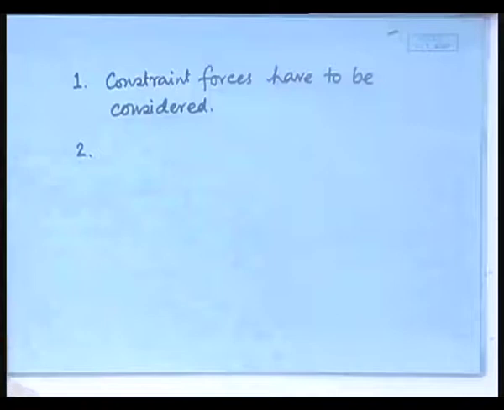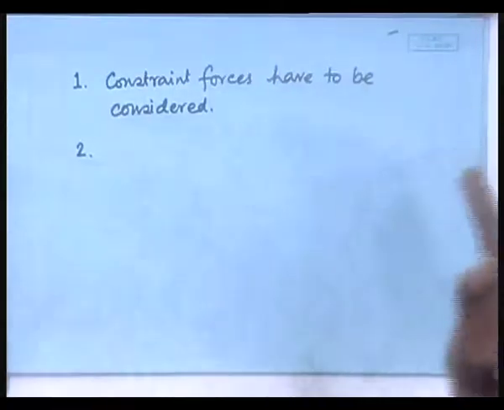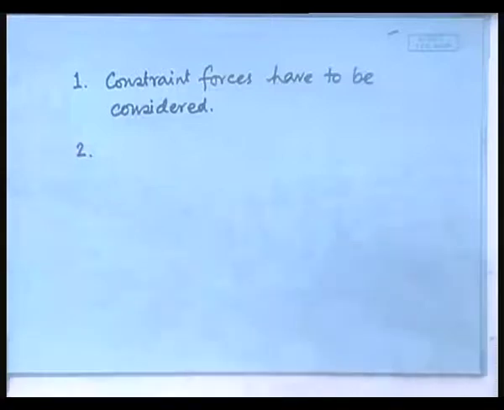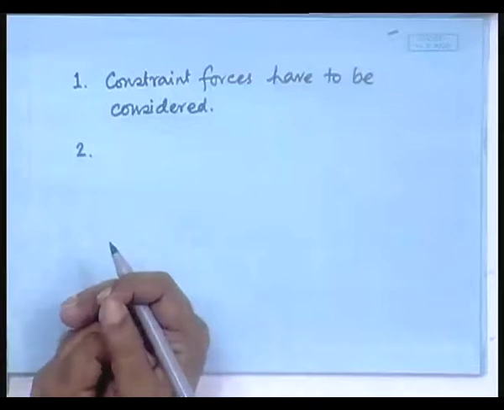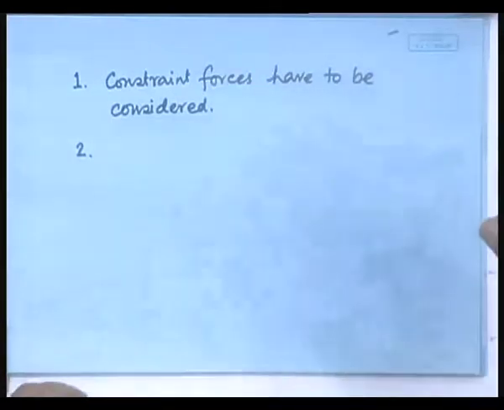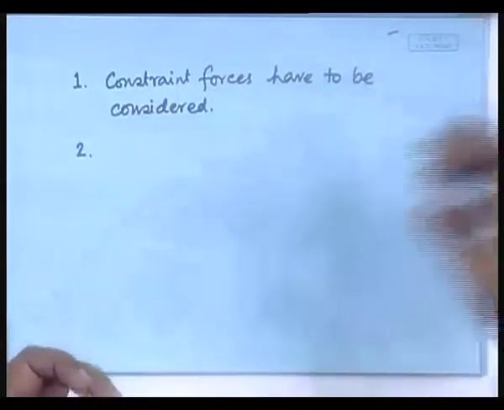The number 2 difficulty was that in an interconnected system, various bodies will interact with each other with forces, and these forces are in general produced by springs. If two bodies are connected by springs, this body will be applying a force on the other body by means of the spring. If two bodies move against each other by means of some kind of frictional element, then one body will apply a force on the other body. So, for each body, these forces have to be considered, and all these forces are vectors. So, that was another difficulty, that the formulation becomes very complicated.